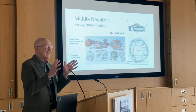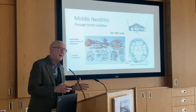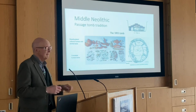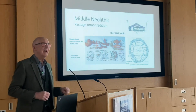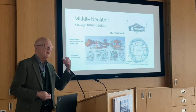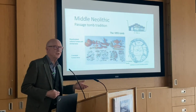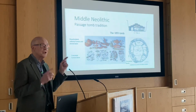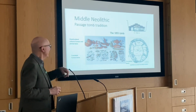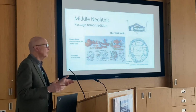Now that site that's within the Giant's Ring, the stone megalith, is probably an early passage tomb, quite a simple one. It's undated. It's been excavated on a few occasions, but there are no real finds coming from it. Except for a few fragments of cremated bone that were found, it was attacked quite early on by treasure hunters, so most of the information has been destroyed from the site within the Giant's Ring. But still, that is really the most important one of all. And then there are other sites in this same tradition, this passage grave tradition, spread around through the cemetery.